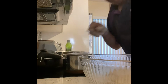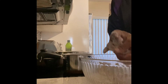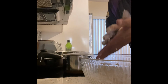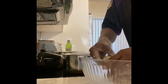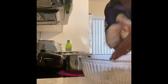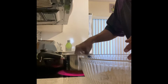Alright. So I don't like to make my dumpling them very big, because sometimes it can result in a little difficulty eating. You see that? This is probably about another 2 inches or so. Boom, in the pot. See that? So, we try to keep the sizes pretty consistent.